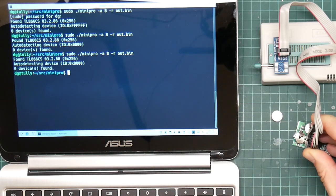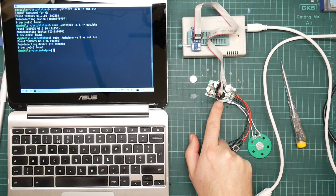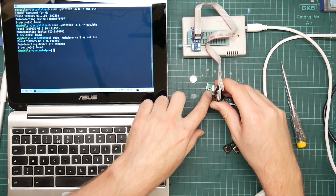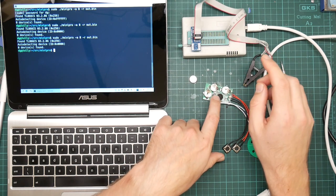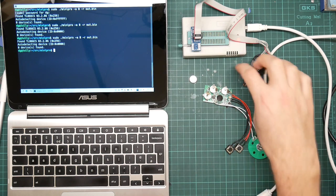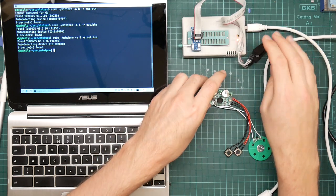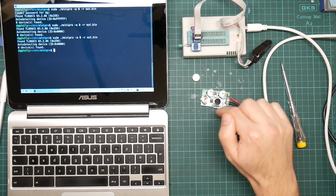Just adjust that a bit. So the problem here now could be that because this is now connected to the CPU, it's failing to talk to the flash chip properly. That is, the CPU is interfering with the communications. That is possible because the EEPROM programmer is going to be trying to power the flash chip. And since that's connected to the CPU, then it may be trying to power the CPU as well. However, I know that people have done this with these boards before, so I suspect that that's not the problem. Instead, what I think is happening is that this clip is not making good contact with the flash chip. So what I'm going to do is try and solder some actual pins onto that to give better contact.